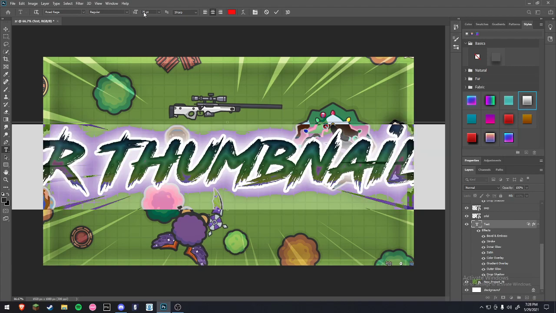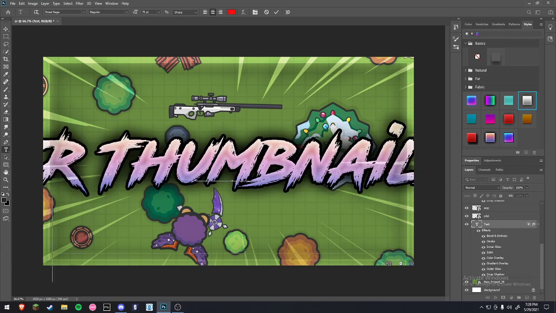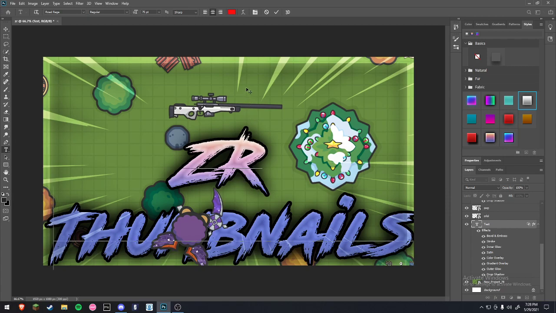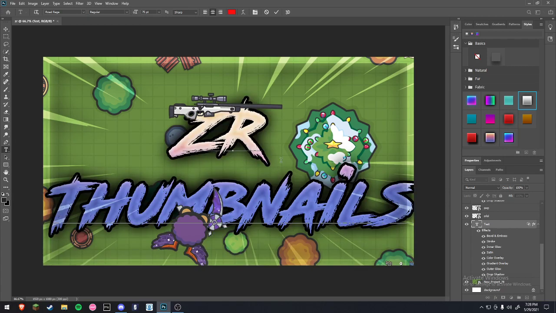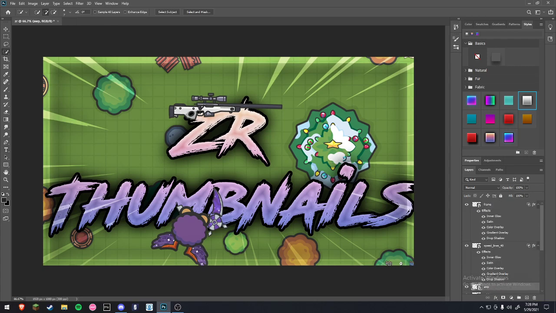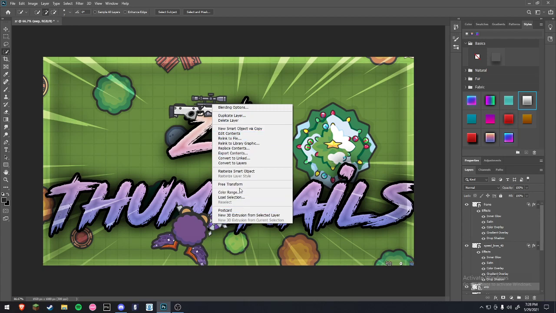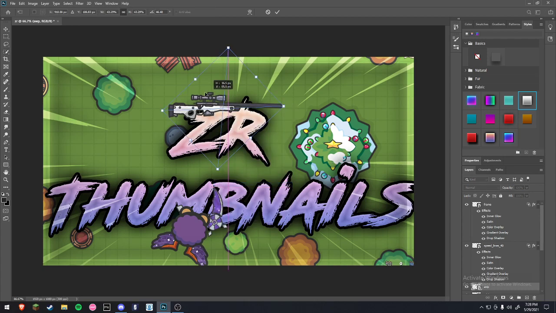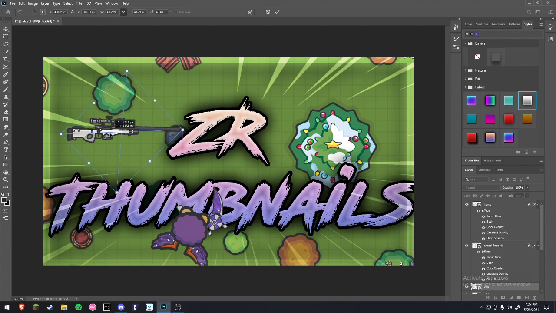There we are. And so if you're doing something big like this, you can just put that in there, kind of like this. Ooh, it's very laggy. Just like that. It's a bit cut off on the edges. And then just like that, you can move your AWP around. Here. So free transform once again. So maybe move it over here. Point it down a little bit.